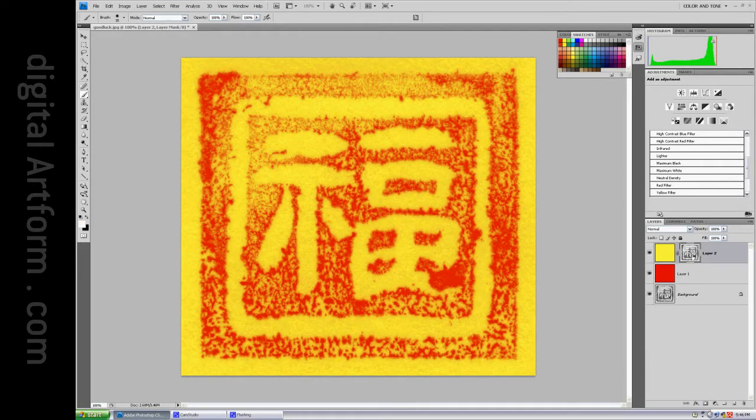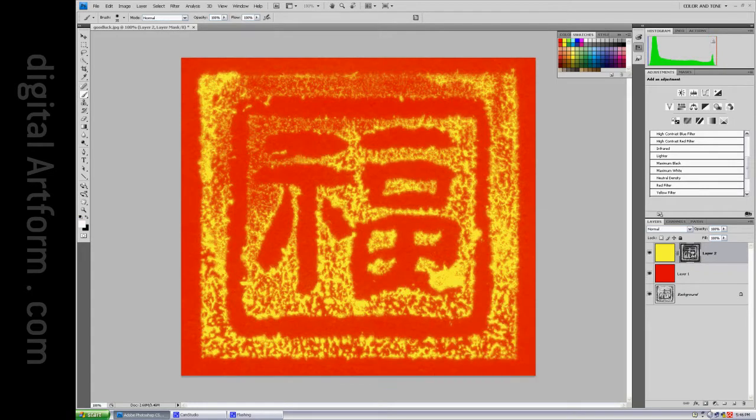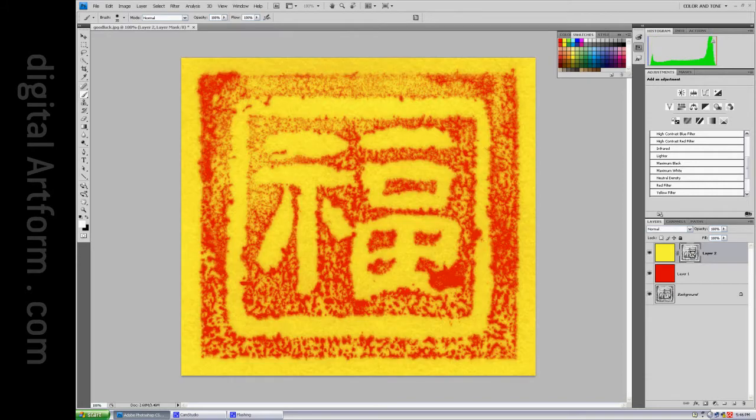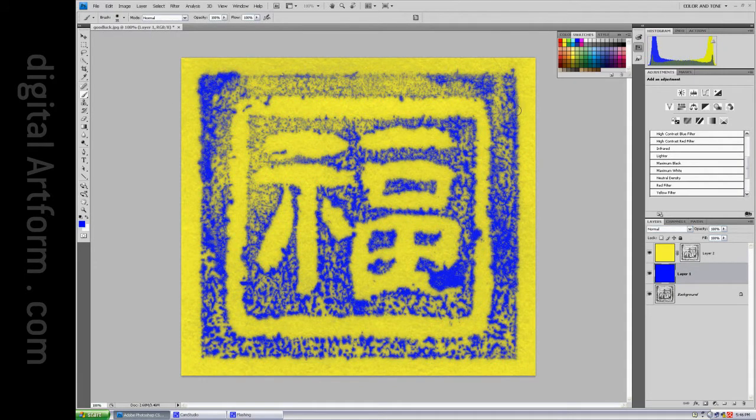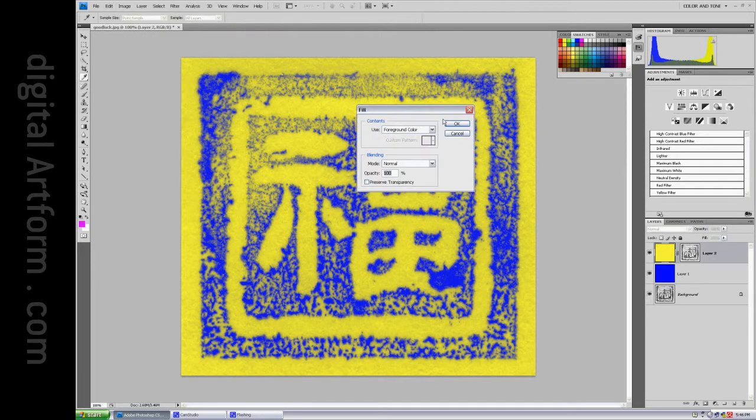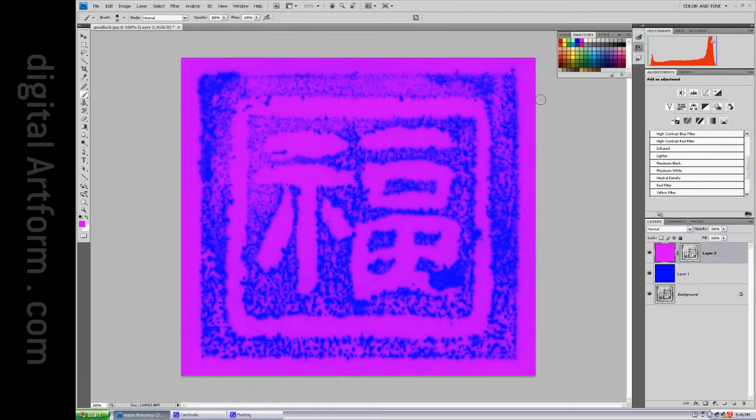If you want to change the polarity of the colors, just change the polarity of the layer mask, Control I. If you want to change the color of any aspect of the artwork after the fact, that's easy to do. There, I just changed it to blue, and I'll change this to, oh, let's say, doesn't really matter, magenta. Okay, it's kind of psychedelic.